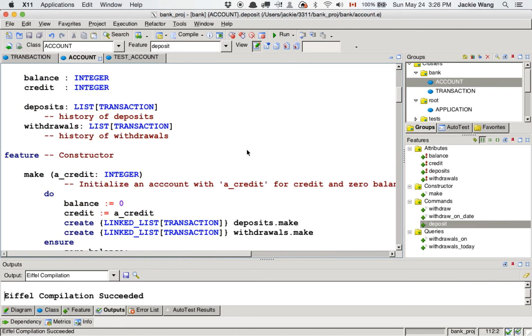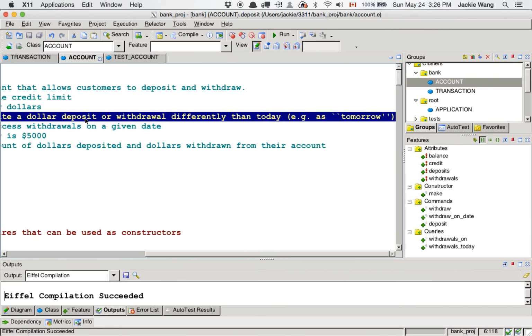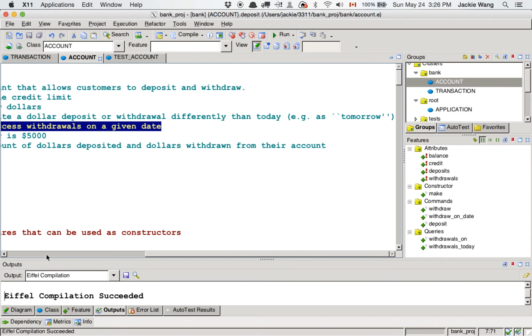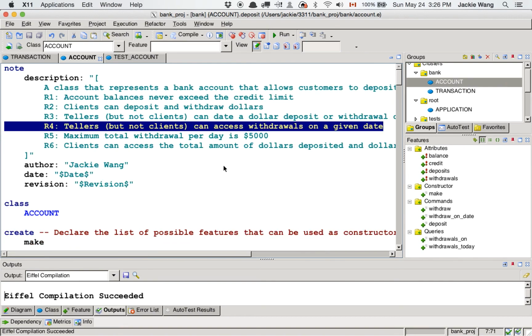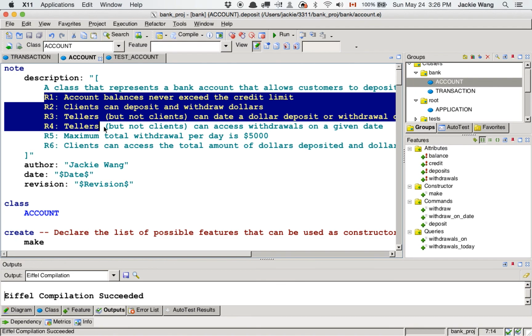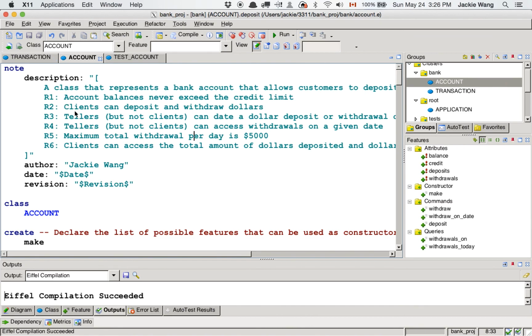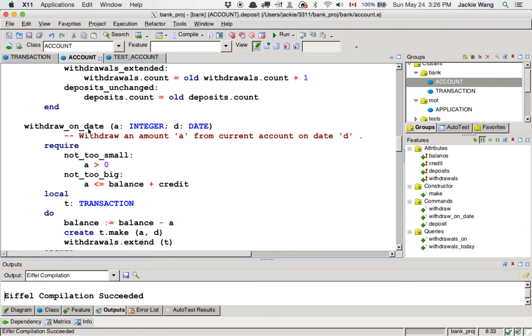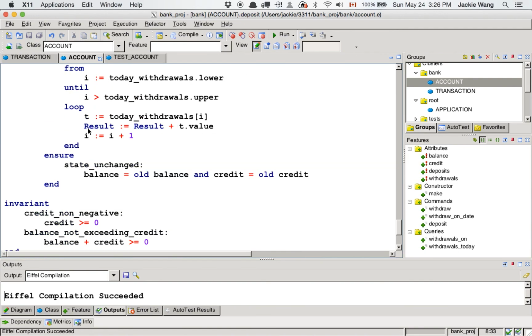And so far we have tried to satisfy R3 and also R4. So now we can do deposit and withdraw and access the withdrawal on a given date. That's exactly what we have done. So up to now, we have covered R1 up to R4 for the requirements in our software, and we have written so far six test cases, and all of them passed. That means we get a green bar, and this gives us the mandate to go further with our development. That's indeed the essence of test-driven development.